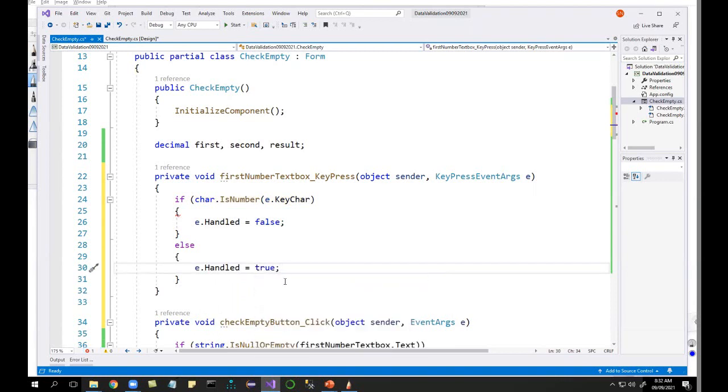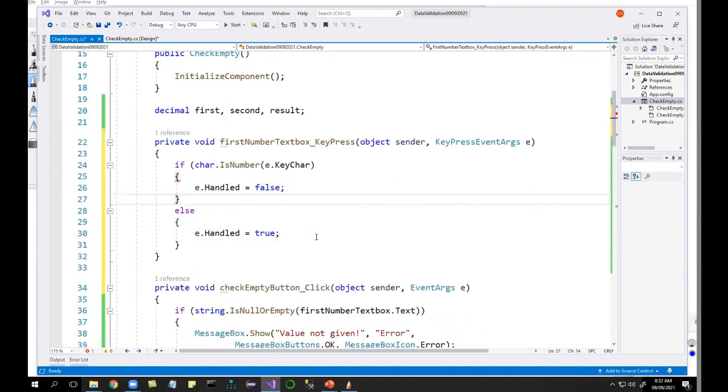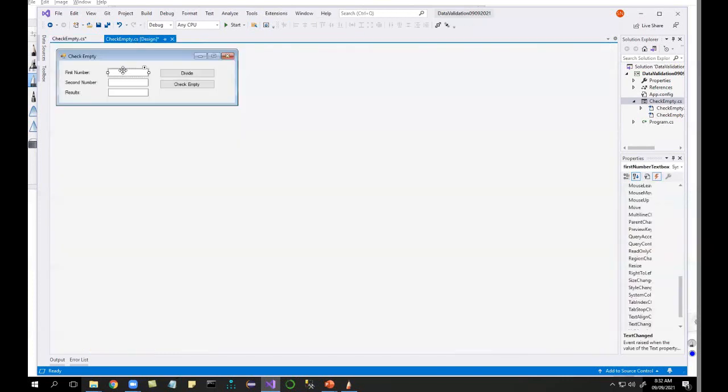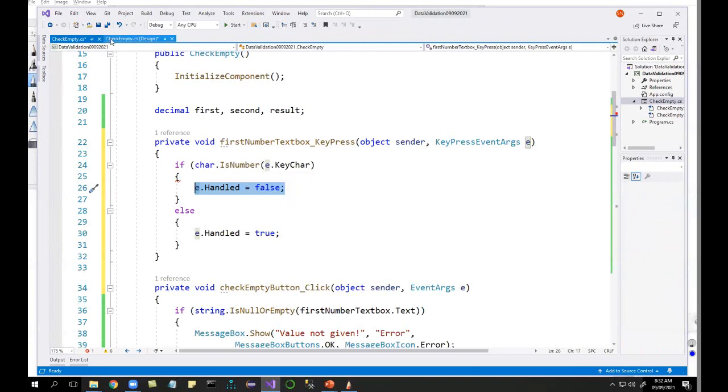If you set this to true, the character that you entered will be cancelled. If you set this to false, it will accept the character. So here we are typing the character 1. It checks the character returned by the key press event, represented by e.KeyChar, and if it is a numeric value, it is accepted.